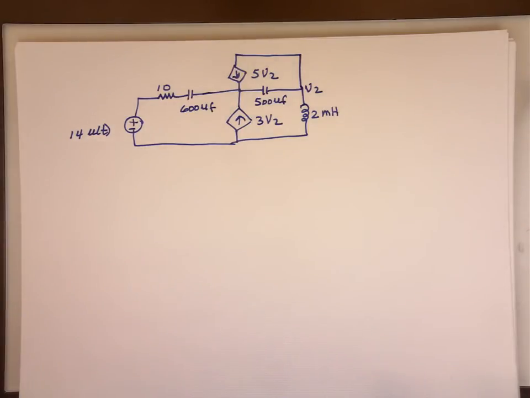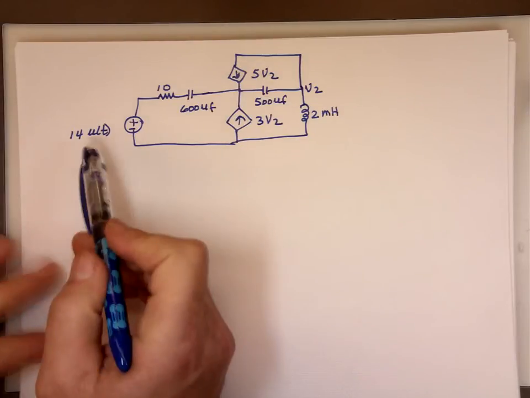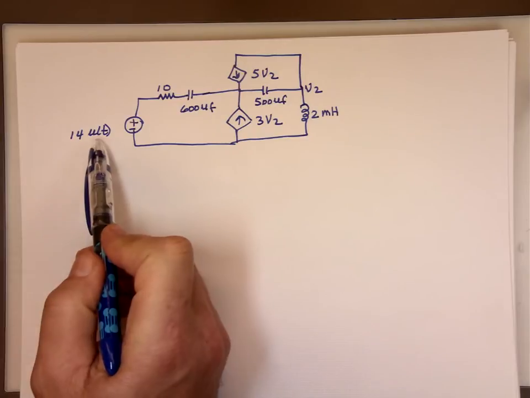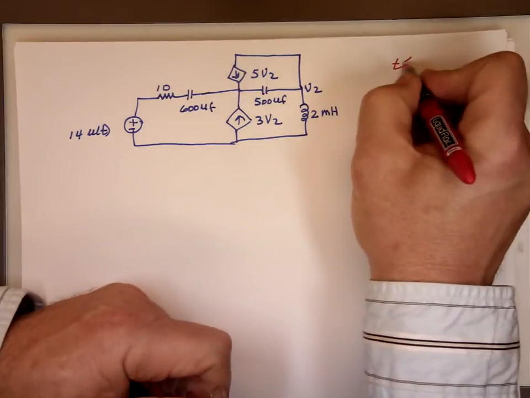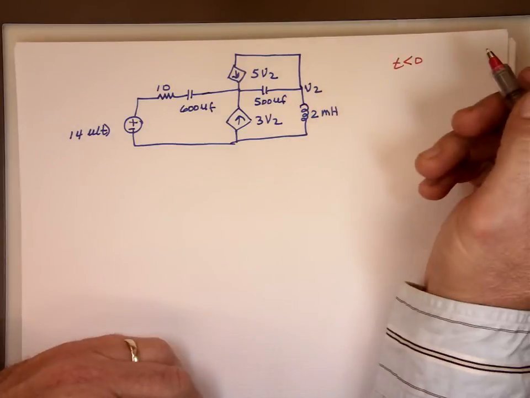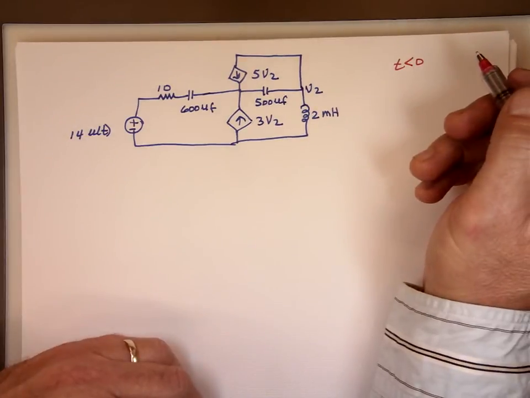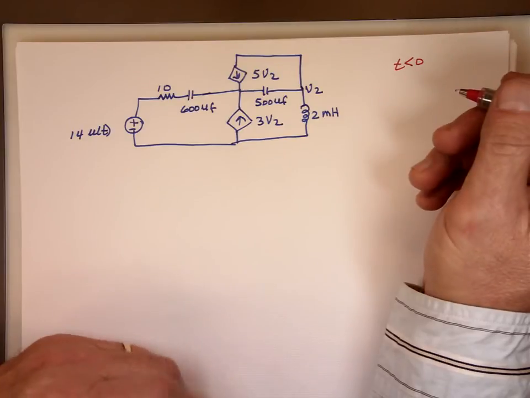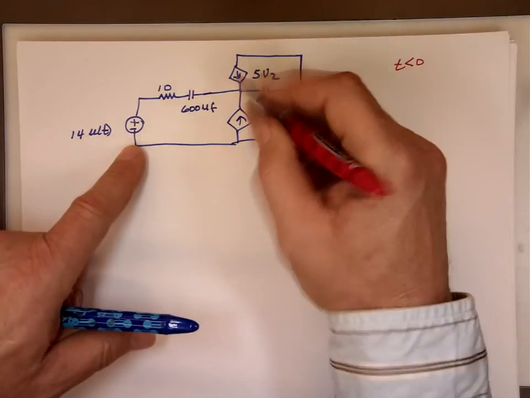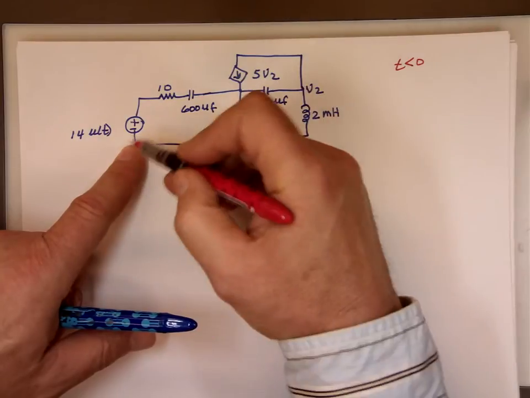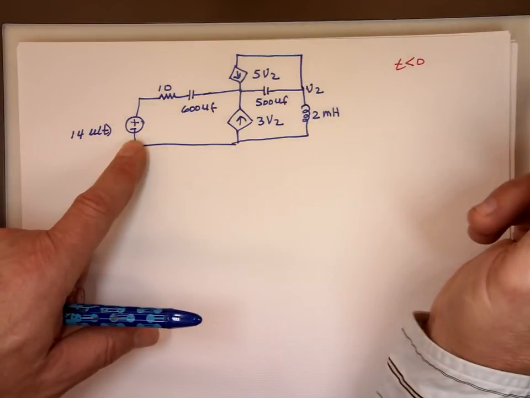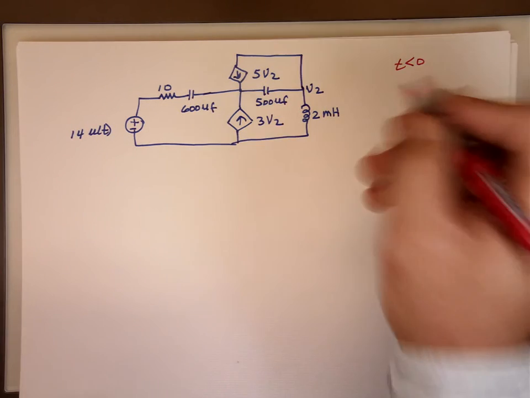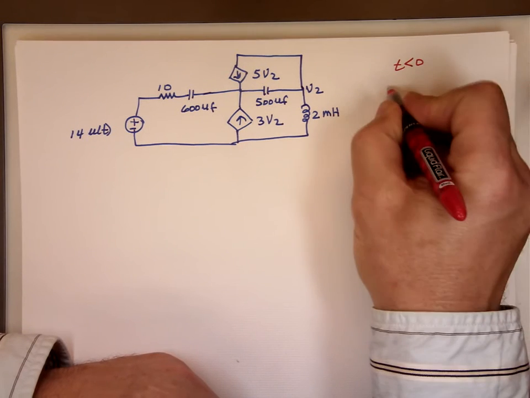Change it to Laplace. Here's the good news before I do that. There's only one source that says u sub t in it. See that? That means what? For t less than 0, what was my source in the circuit equal to? That's a dependent source, so that depends on something else. So this is the only source. So for t less than 0, the value of this is 0. That means all the current through the inductors and all the voltage across the capacitors are 0. There's no sources there.